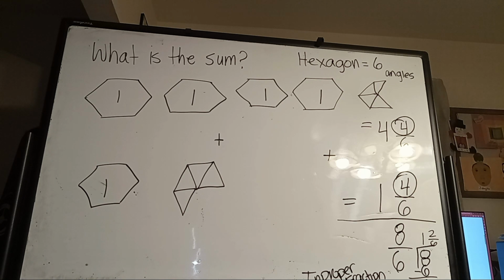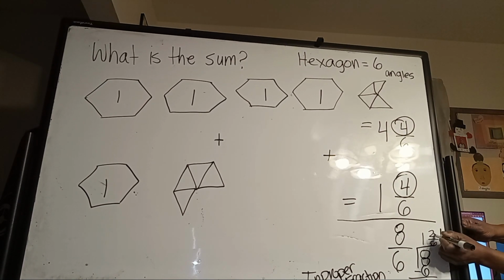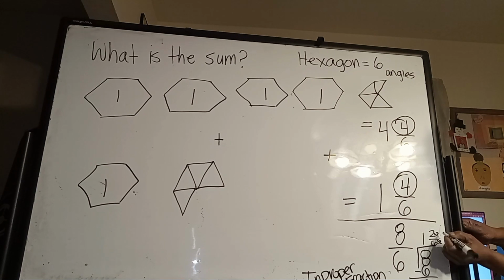But like I teach you, and math has taught me, that if you end up with 2 even numbers, you can always get at least another group of 2. And we have 2, so we could definitely get a group of 2 out of 6. We're going to divide by 2. Then that's going to leave us with 1 over 3.